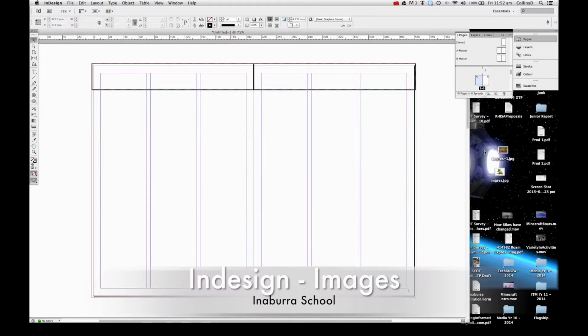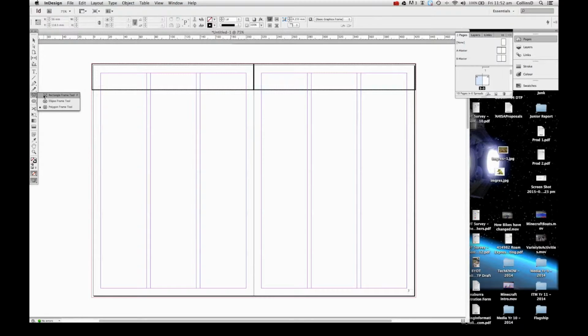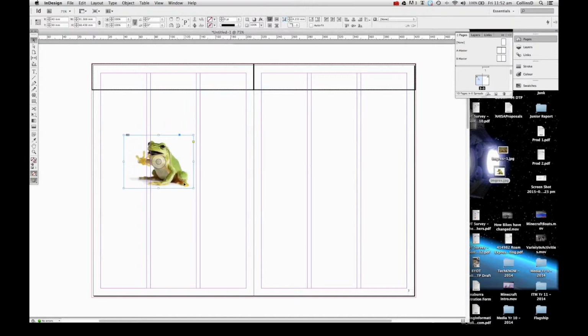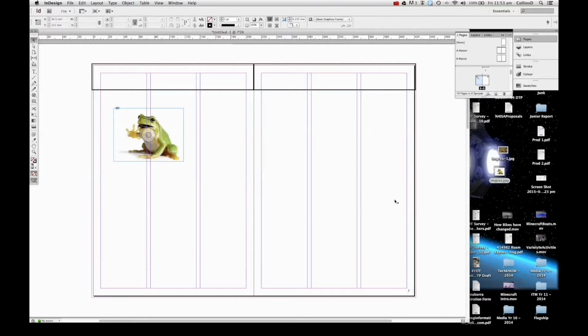I'm going to talk to you now about some images and how images work within InDesign, and how you can make sure that you're using InDesign to its full potential when you've got images. So it's really important to know that when you've got an image, because you can be creating books with 20 pages that might be full of images, that can make your program work pretty slow. So instead of InDesign importing these images, it just creates a link to wherever you've got it on your desktop.